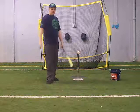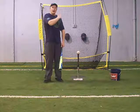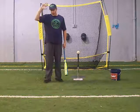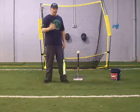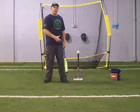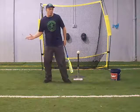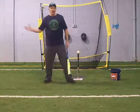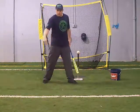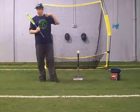Watch me demonstrate here on the tee. I'm going to make sure my front shoulder is pointed to the opposite field — in this case, right center field — and I'm going to maintain that throughout the launch to the baseball, through to contact. That's very important so I know I'm going to and through the ball. Second, I'm going to make sure I get a very powerful post on the front side that I drive off of. I want that early. I don't want rotation at the ball — I want a swivel down through the power triangle: front, back, down hard. That's what I'm looking for.